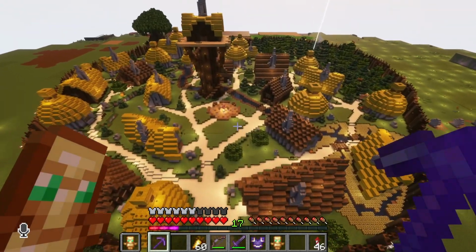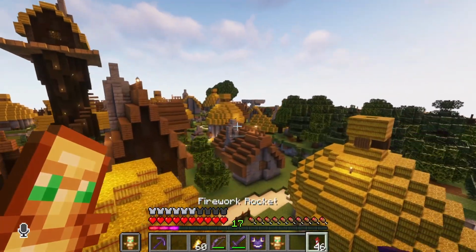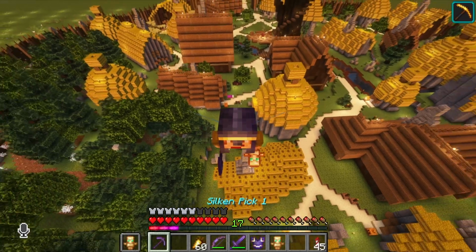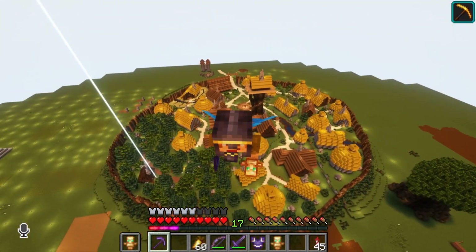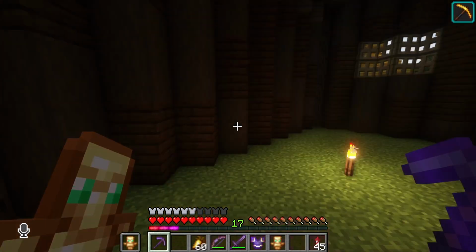Then I have my starter base, which I built in the first few weeks of the server. And I think it looks pretty good. I like the design of the houses and stuff like that. I also had to mine so much wheat for all of these roofs, but that's besides the point. So I think it looks pretty good, but there's one problem. There is basically no interiors.